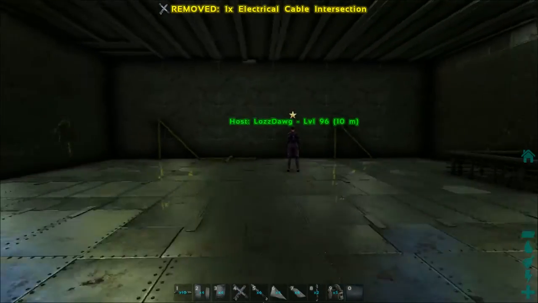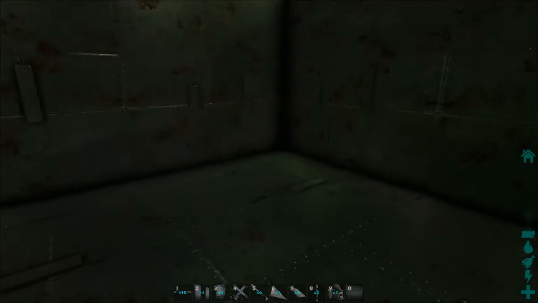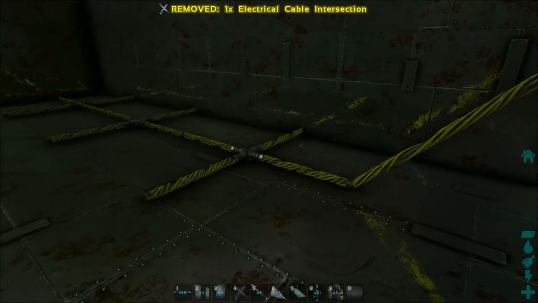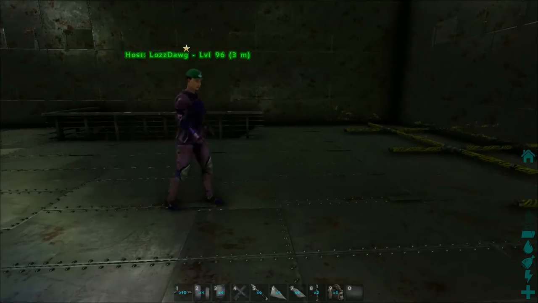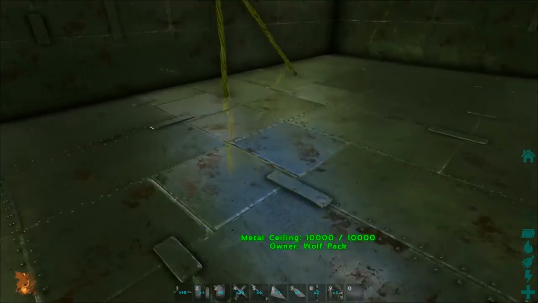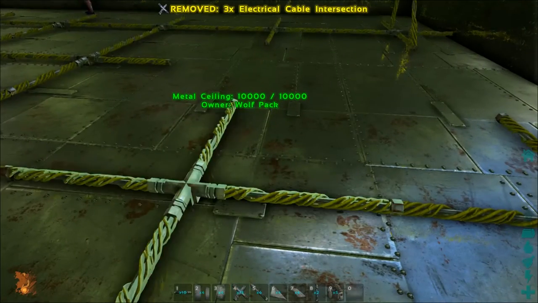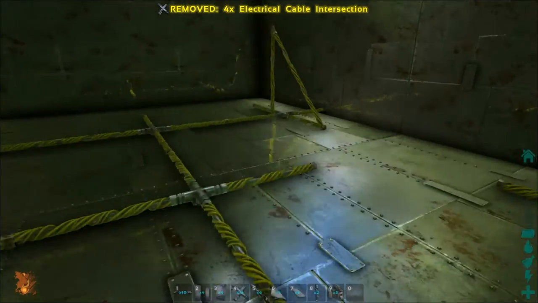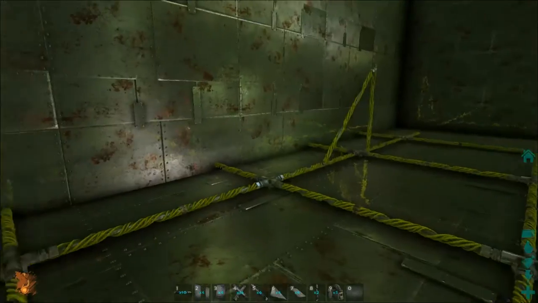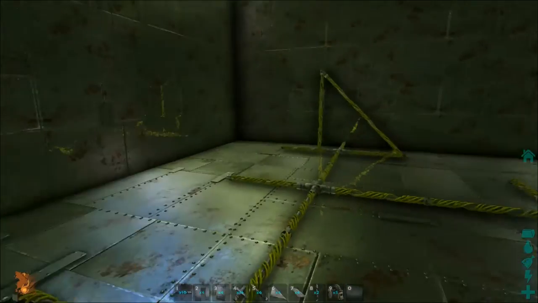So now with our 4 extensions up to the second floor, we're going to grid out the whole second floor. But I'll just show you how we can snap them all together so that they actually are backup power for each other and all linked together. So we've got a grid now on our second floor.